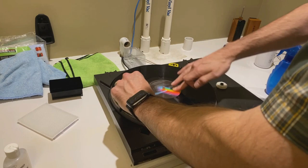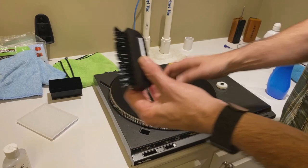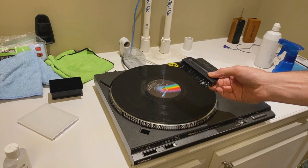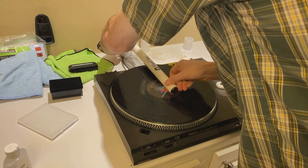I'm not going to do a whole lot here with rinsing and stuff. Okay, so now I always wipe this brush off. But this is what I'll tell you. With this brush right here, as you clean multiple records, it tends to get to where it's a little bit more pliable, a little bit more flexible. It tends to not do the job quite as well. So let me go ahead and vacuum this off here really quickly so we can look at the album and the performance of this brush.